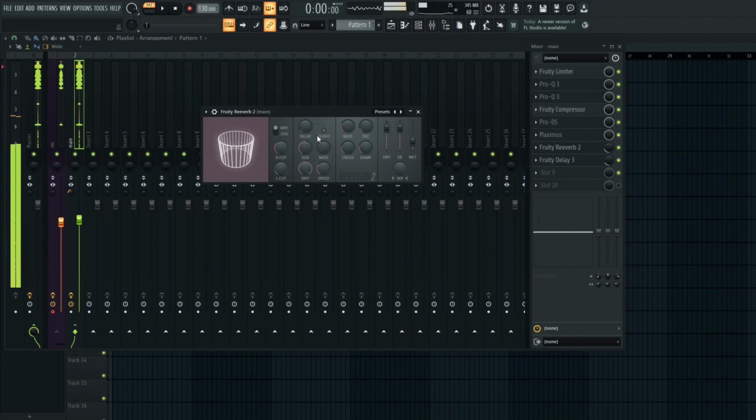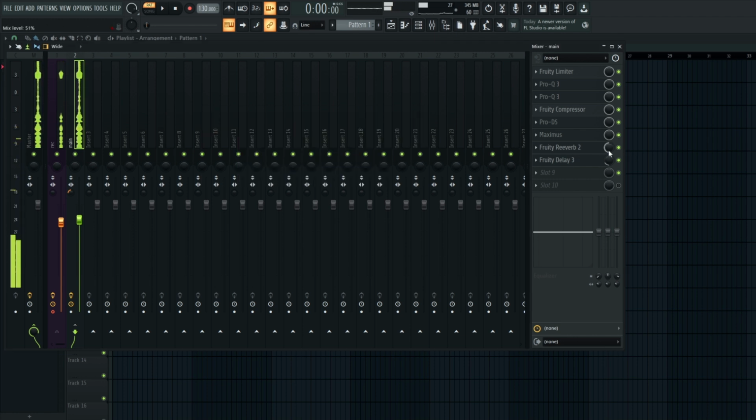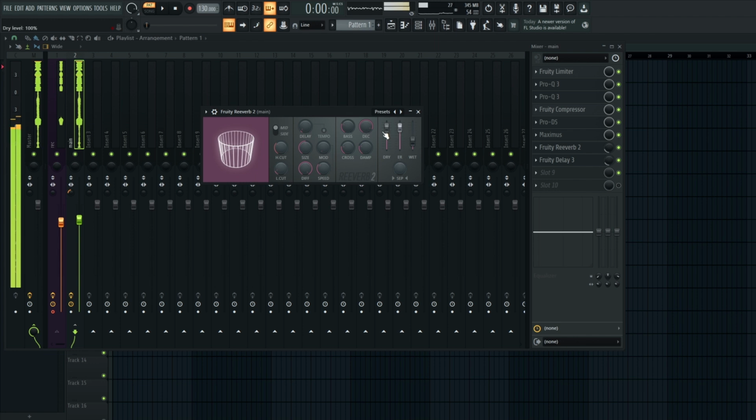With reverb, I use stock. That's what most underground rappers use, or they use Valhalla, whatever that's called. But basically the decay time is how long the reverb lasts. Like, listen. See what I'm saying? It lasts really long. Leave ER, which is early reflection, on 100 and leave the wet level on 35 or in this range.